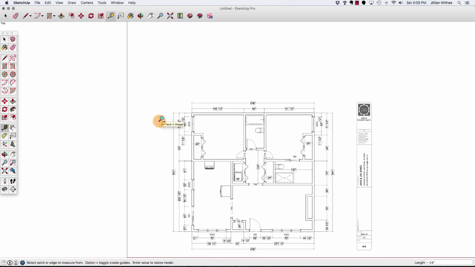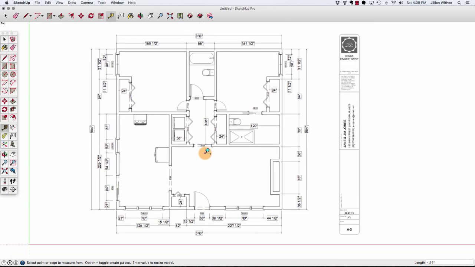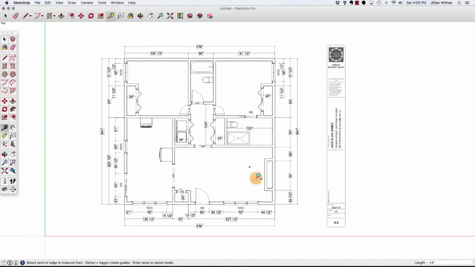Our next step is going to be to add the exterior walls. We're going to draw the exterior walls. And I'll just tell you, I tried to make this floor plan as simple as possible. All of the walls are 6 inches. So you can assume every wall thickness in this plan is 6 inches, and that will make everything a lot easier.